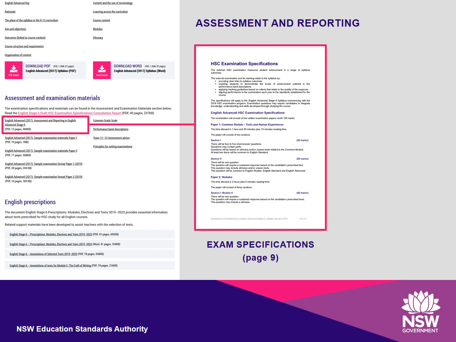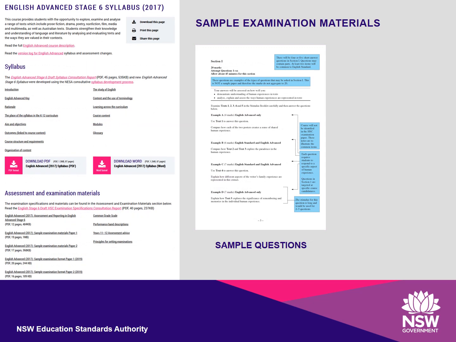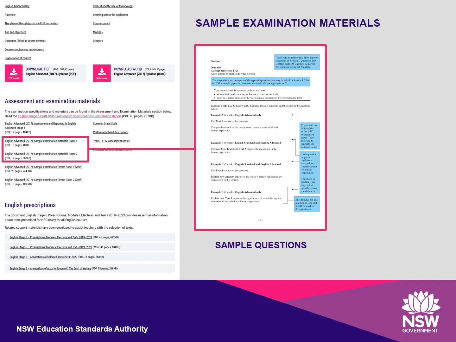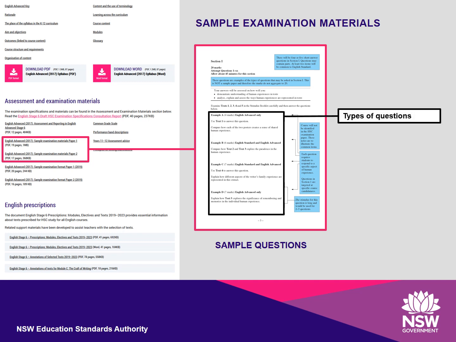Examples of the types of questions that could be asked are provided in the package of sample HSC questions. This set of questions shows different ways that questions may be asked. The mark values provide an indication of the level of depth required. These questions can be used as models for practice questions in the classroom or for the development of formal assessment tasks.